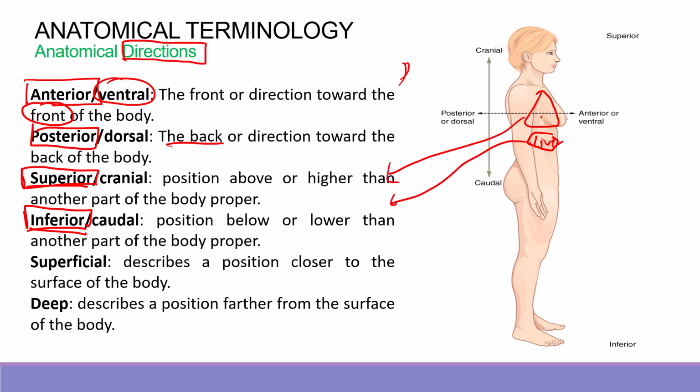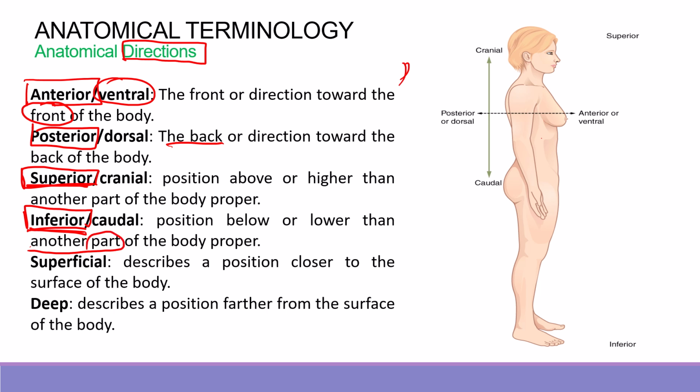We say the liver is inferior to the lungs, right? Which is the same to say that the lungs are superior to the liver. But the only reason why the lungs are superior is because we're comparing that against the liver. If we compare the lungs against the head, then the lungs are inferior to the head, vice versa. I know it's obvious and just common sense, but keep in mind that in anatomy we describe something as superior and inferior when we compare a part against another part.